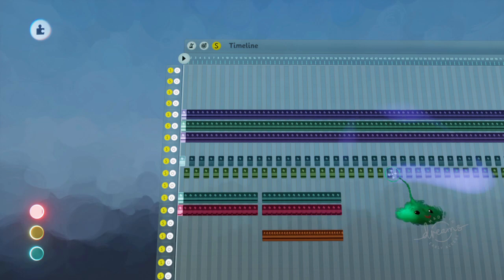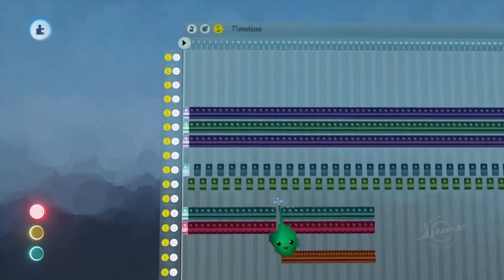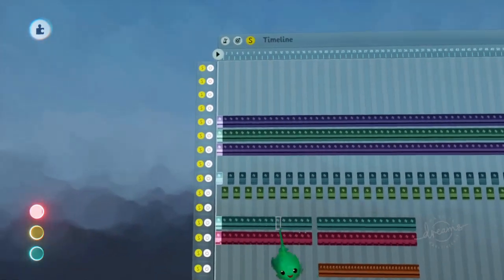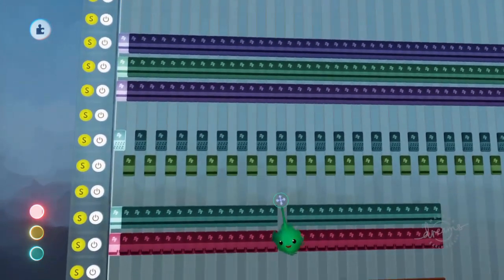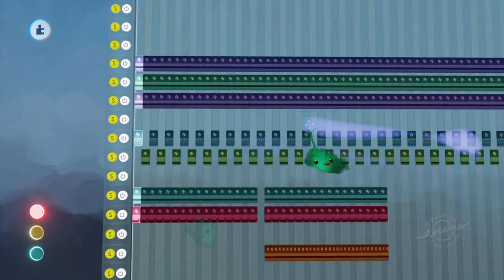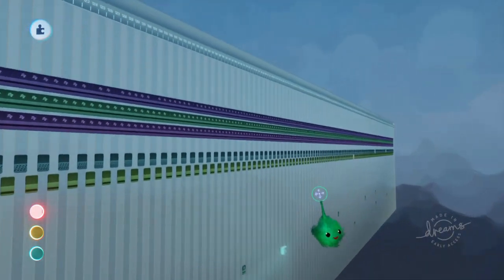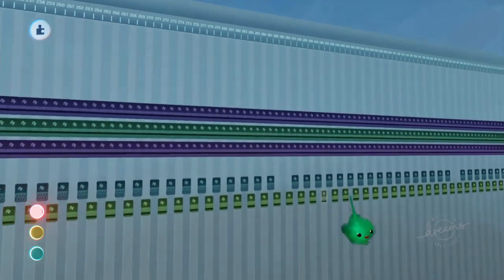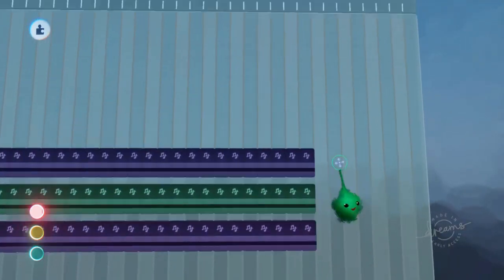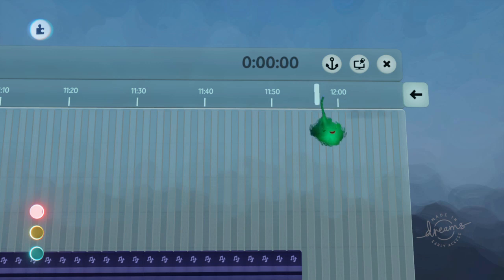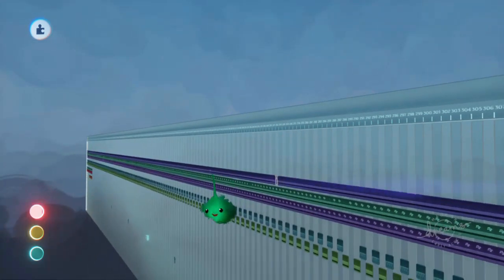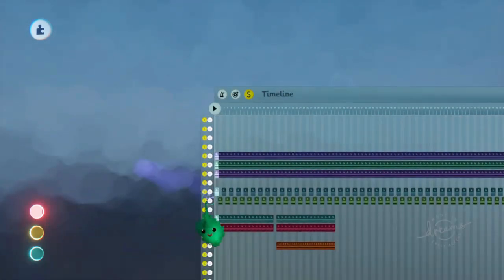So that was a bit of an ordeal, but the point isn't that it sounds any good, it's that it's suboptimal. Yeah, so as you can see in the gameplay, it's at 87% for this, and most of it's just the same thing copied over and over, or in fact all of it is, and it's 12 minutes long of that.